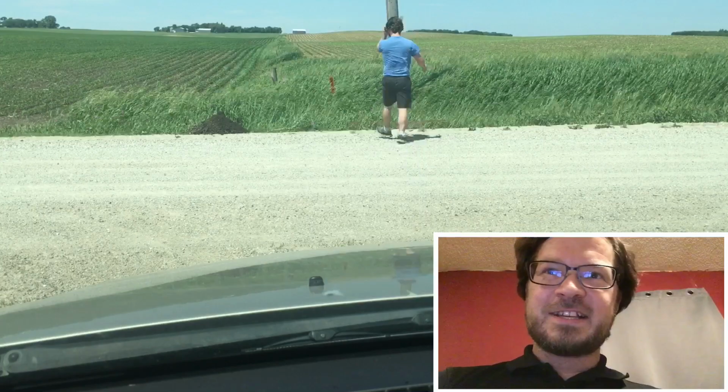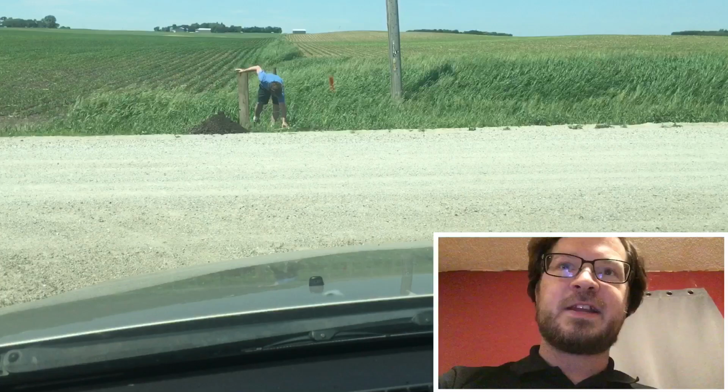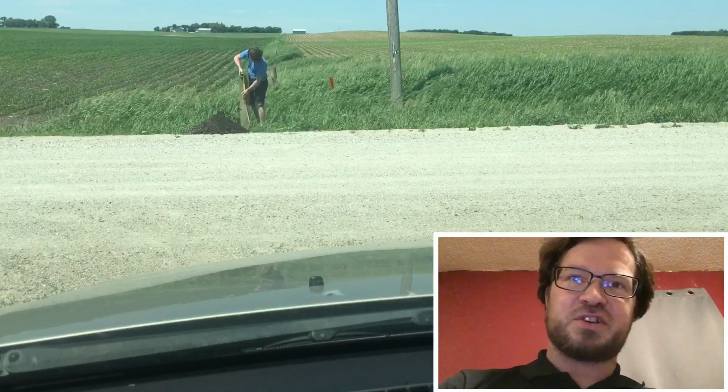So I guess that's why they grow so much corn around here. The soil is nice. So here I am, got my big, huge log I'm gonna use to put my mailbox on. Doing a little fancy editing there to skip through the boring parts. Measuring to make sure I still got 42 inches.